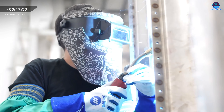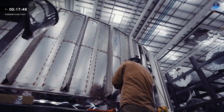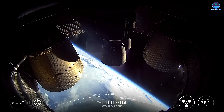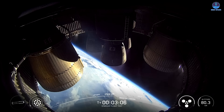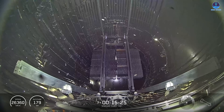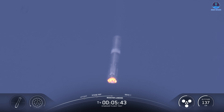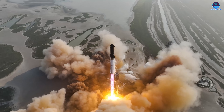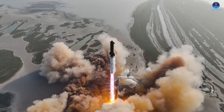That said, rapid progress must still be matched with technical readiness. SpaceX has a number of challenges to address before Flight 10 can proceed. These include a propellant leak in Ship 29 that led to loss of control during Flight 9, issues with the payload deployment system, a fire near the aft flaps, and problems with Super Heavy such as igniter failures, engine anomalies, and difficulties during re-entry caused by a higher than expected angle of attack. Every one of these problems must be resolved to ensure a successful and safe Flight 10.